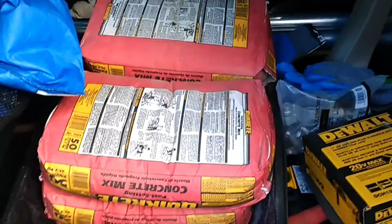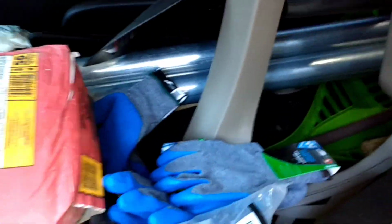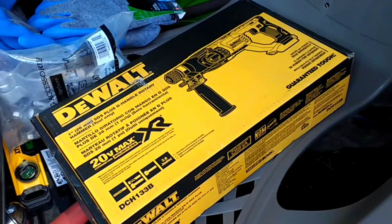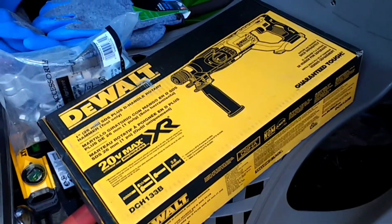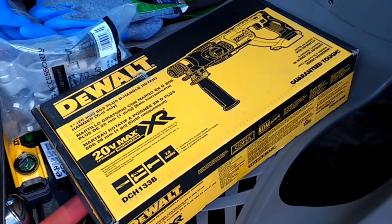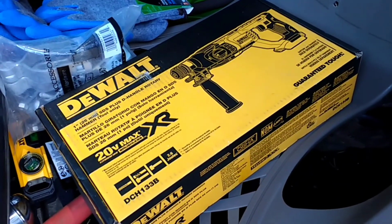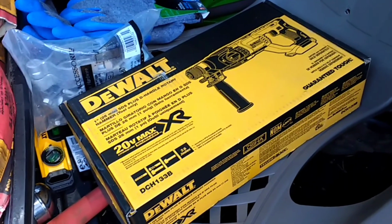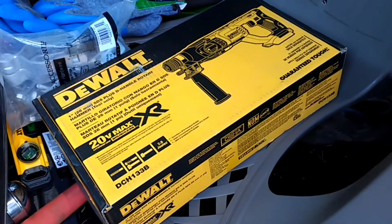So yesterday we went shopping and we got some stuff. We got some concrete, a couple of these gate posts, more gloves, a level, but this is the big thing. The gateposts are going right into lava, and our neighbor friend Alex has been pounding away at creating this hole, and we picked this up to see if we can make life a little bit easier.